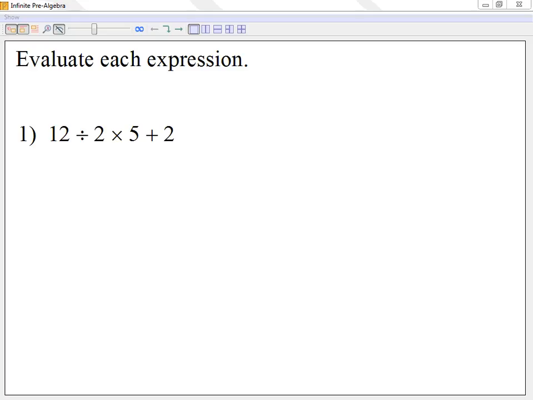In a few weeks, we're going to move into solving for letters. I'm going to give you operations, and there will be a letter in there, and we have to learn how to solve for it. So in order for us to know how to solve things, I think it's a good reminder to go over the order of operations. I know some of you are familiar with PEMDAS, but when I cover it with you, I cover it as GEMS.